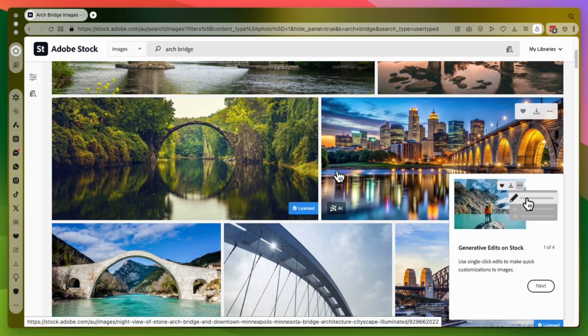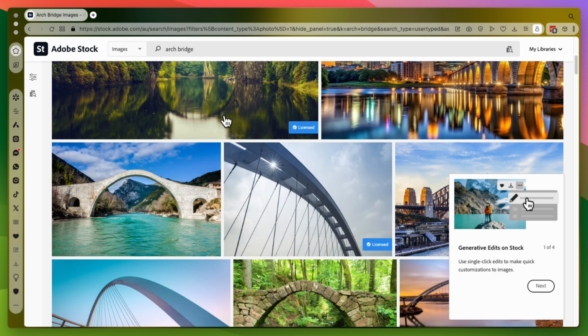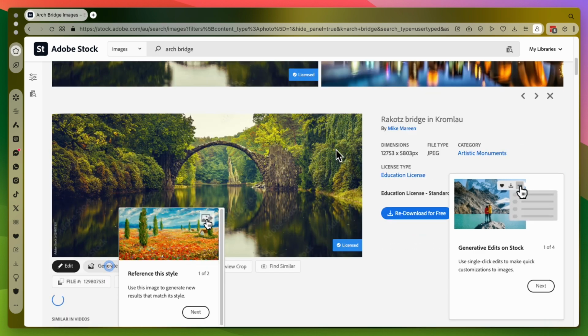You'll notice that some of the photos display a licensed tag in blue. This indicates that that particular image is licensed to someone in Swinburne University, and you are licensed to use that image for educational purposes. If you want to download the licensed photo, you can click on the photo and download by clicking re-download for free.